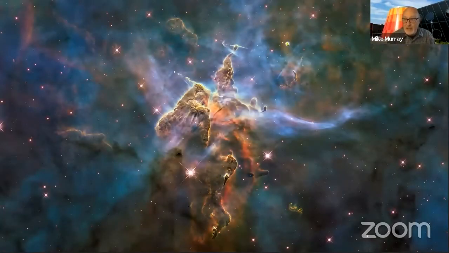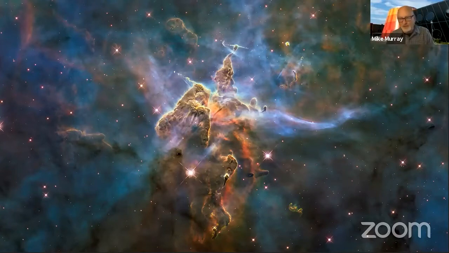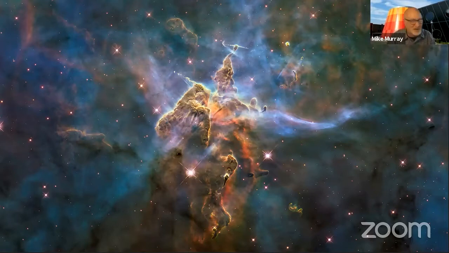Today, Hubble is finding nebulas shaped and sculpted by multiple sources like this one, dubbed the Mystic Mountain. As part of the Carina Nebula, streams of charged particles from newborn stars are shaping and compressing the pillar of gas and dust, while other nearby stars eat away at other parts of the cloud. The pillar is about three light years tall. Pictures like these create an almost three dimensional impression all by themselves. I mean, can you tell? Looks like the way there's some superposition going on with some of these clouds. It does feel as though it has a three dimensional texture to it.